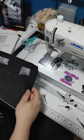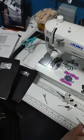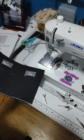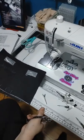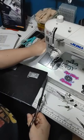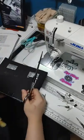So trim the seam allowance at the top corners only. And let me grab the good scissors. Oh, it's the other way around. You ran out.